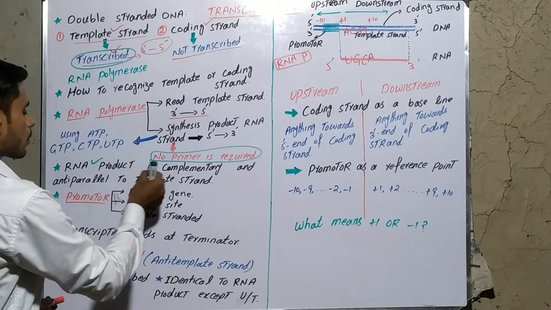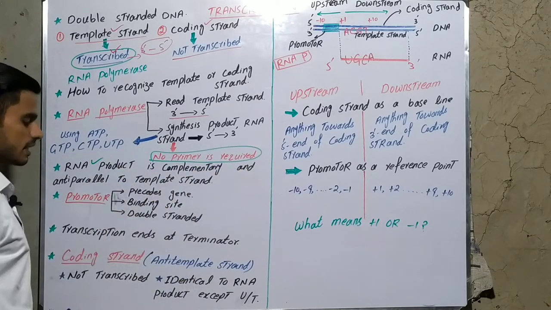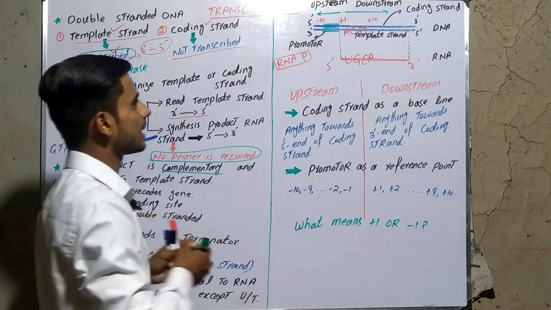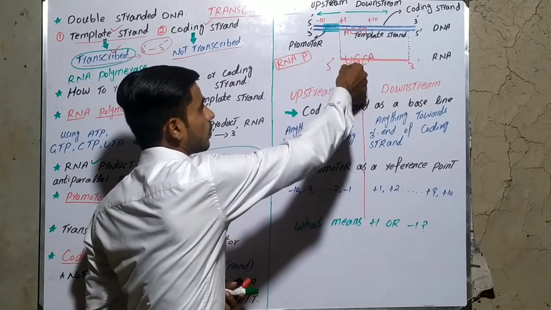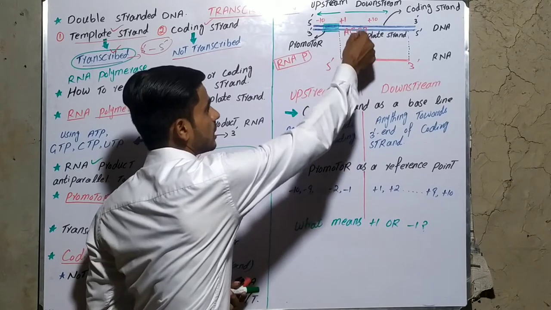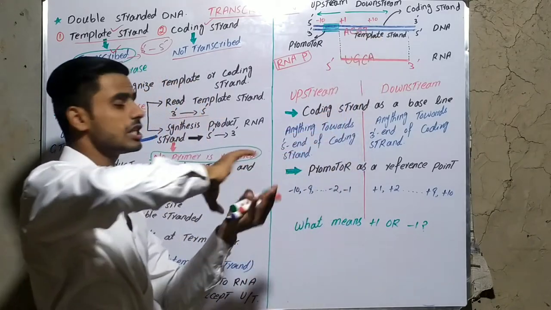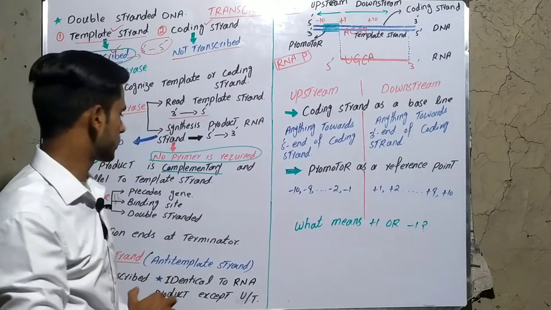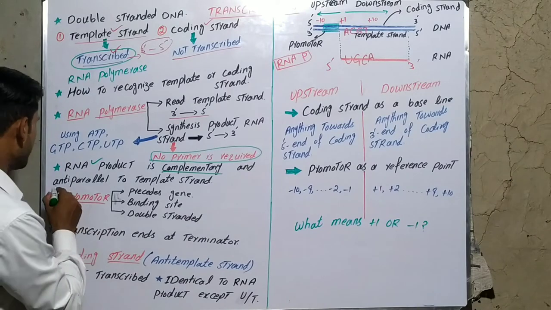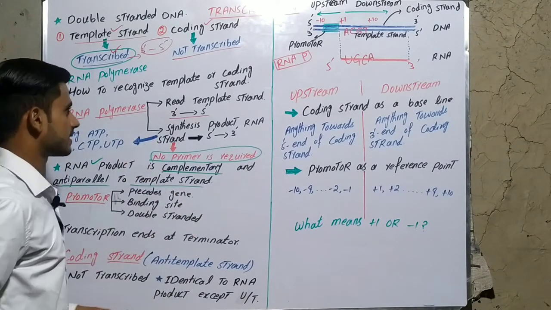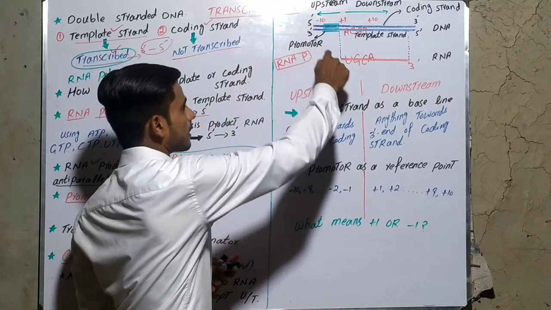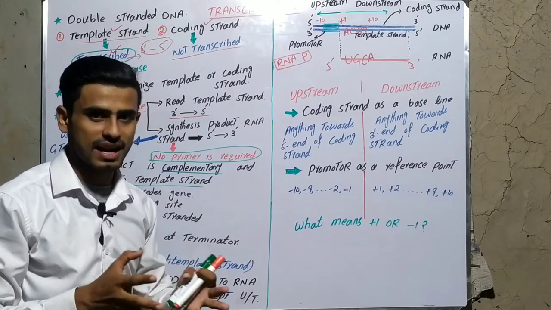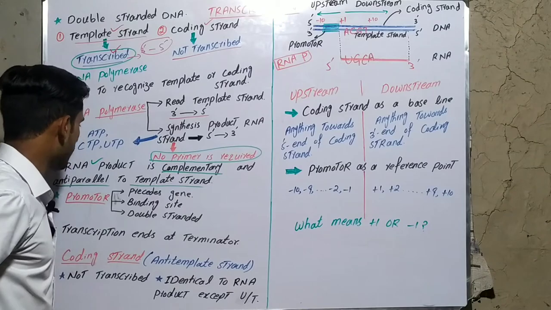It says that the RNA product is complementary and anti-parallel to the template strand. First, complementary: we are going to discuss this point. As you can see, yes, it is complementary. Adenine, uracil, and here you can see C, G, G, C, T, A. This means that these bases are complementary to each other. Therefore, the template strand is complementary to the RNA product. This is the first thing. The second is that it is anti-parallel as well to the template strand. Anti-parallel means that you can see this is the 3 prime end, but this is the 5 prime end, and this is the 5 prime end and this is the 3 prime end. So both are anti-parallel to each other as well. So these are complementary and anti-parallel to each other.